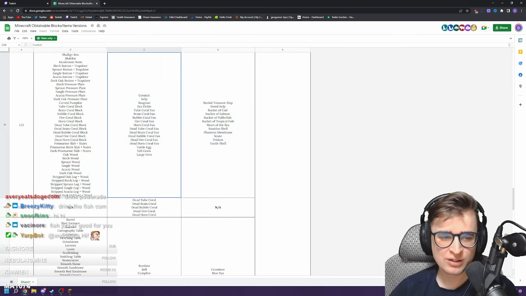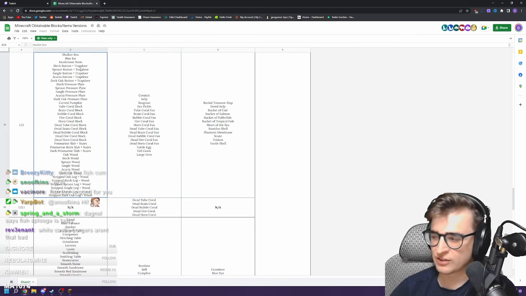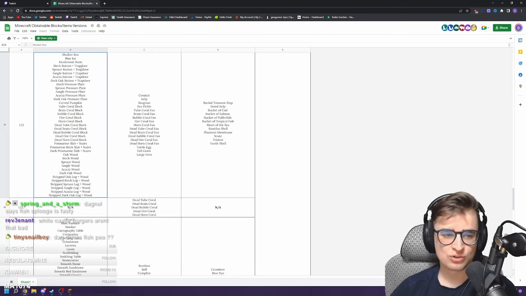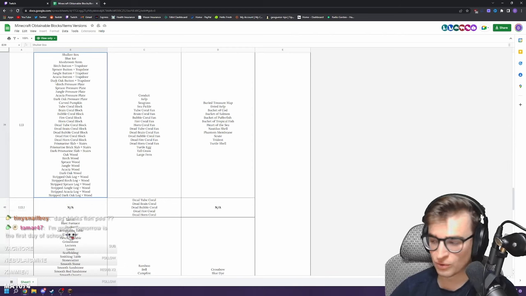We got shulker boxes, we got blue ice, we got mushroom stems. Okay, so that tells me that I'm probably gonna have to get all the different kinds of mushroom blocks today. Birch buttons. Okay, so now buttons and trap doors have different wood variants for all the different kinds of wood in the game.